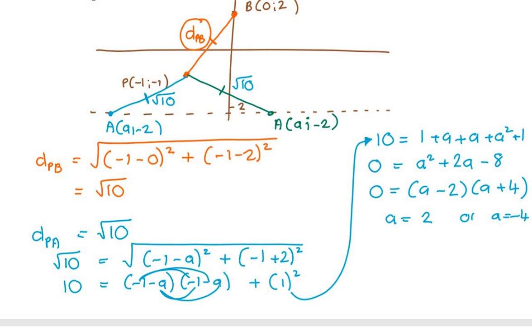Now if I look at my picture that I'd kind of drawn for myself, this kind of makes sense. So what they're arguing is that either this is 2 or this is negative 4, which even though my picture isn't accurate, does look entirely plausible. And so I've determined the values of A. So that's pretty much everything we should know about the easy distance questions, and then this is definitely a very difficult distance question that we might remember from grade 10. So that's the end of topic 1.